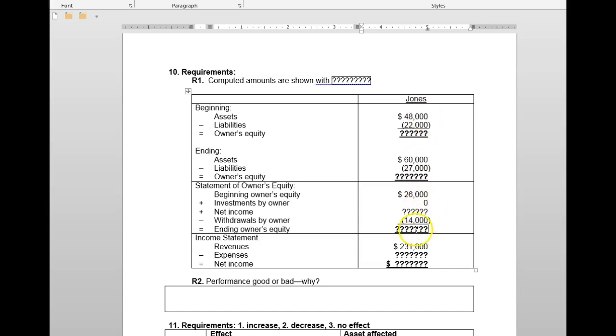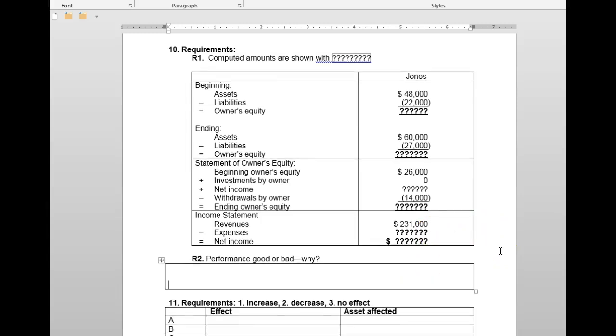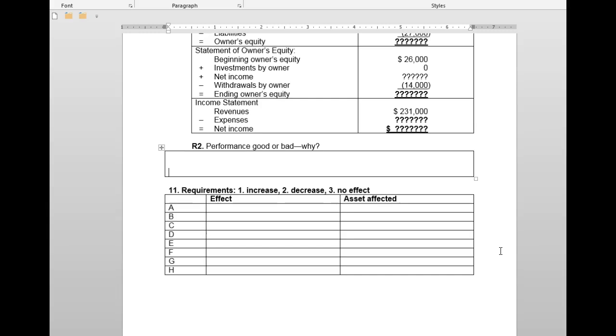The increase, this net income is going to get transferred down right to there, right to this net income, and it's going to tell you the expenses then. And you decide whether the performance was good or bad and why. So just puzzle this out and know that these all connect together. That's a good one. That'll make you scratch your head for a while.